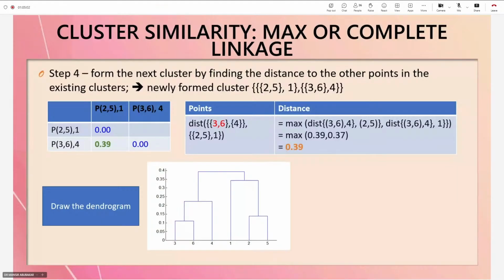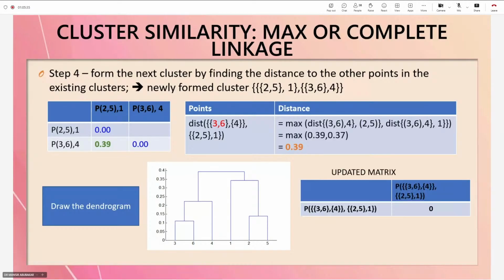So sometimes you can see that the dendrogram may give you different dendrograms. You can see this one, 3, 6, 4, 1 in the middle, and then 2 and 5 on the side. So whenever you are asked to use maximum or complete, it's only in the calculation. Updating the matrix, always pick the maximum value. But if it is single linkage or minimum, in updating the matrix, always pick the minimum value. But when it comes to connecting the clusters, minimum value is going to be used in both cases to connect the clusters. So this is why we have these values.